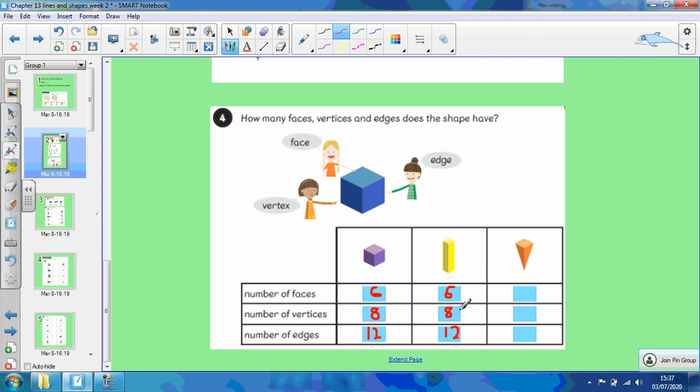Very similar shapes, the only difference being that the faces around the side here are longer than the faces on the top and the bottom. They are actually squares, always.